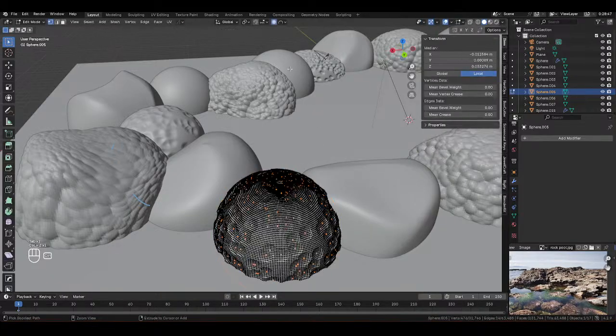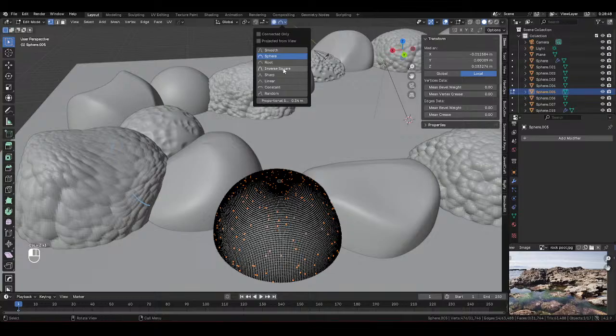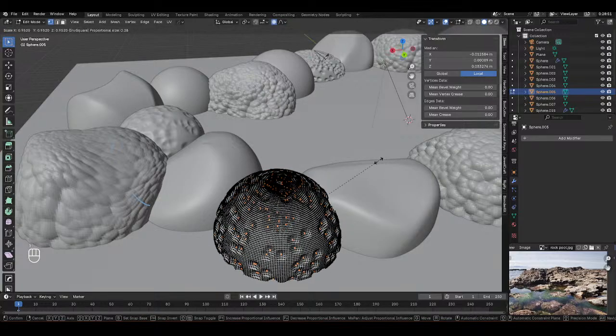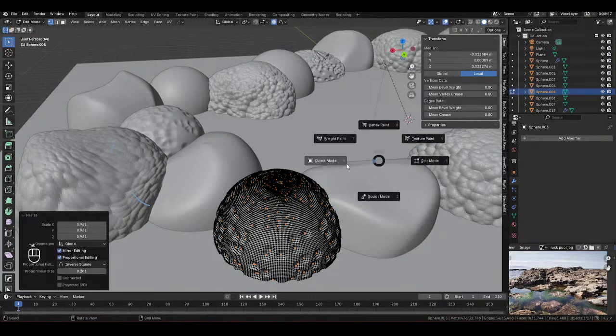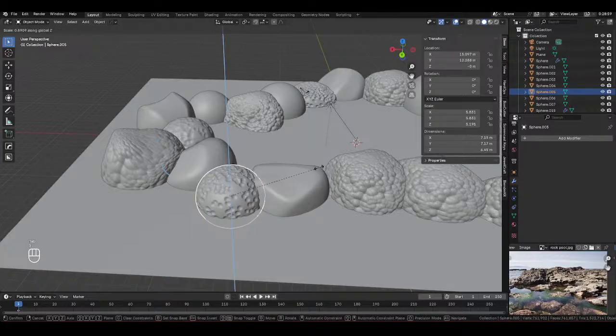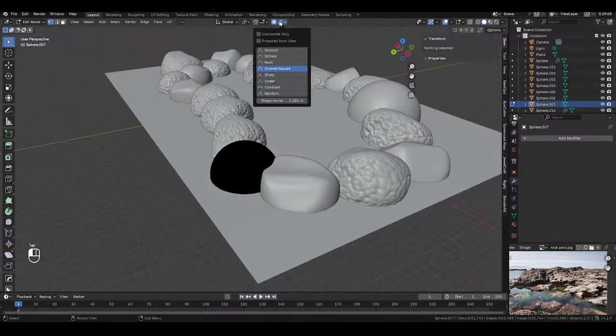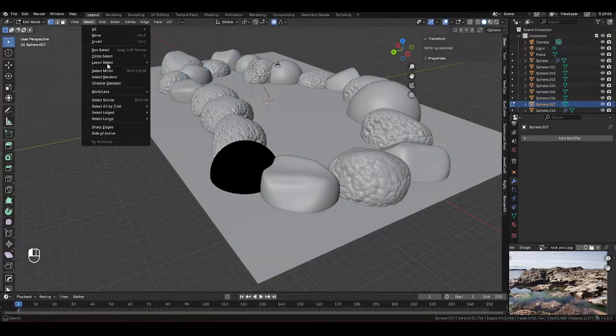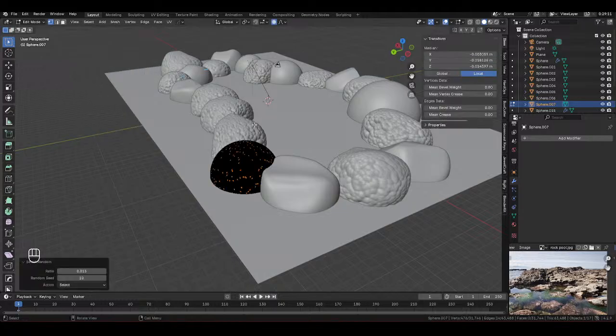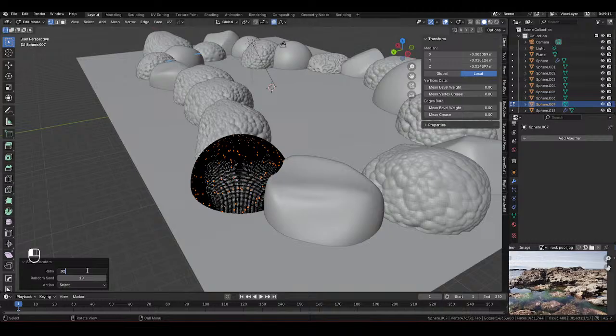I don't like how that one looks. That one's okay, but I'll probably go back to smooth. Like that.